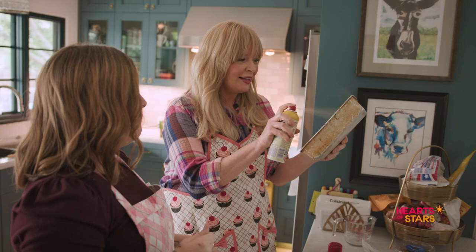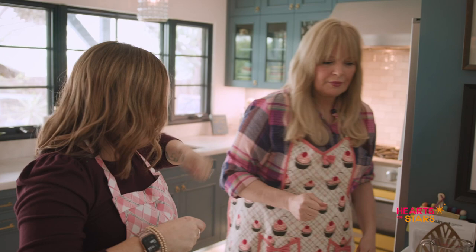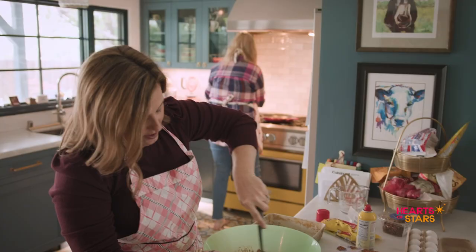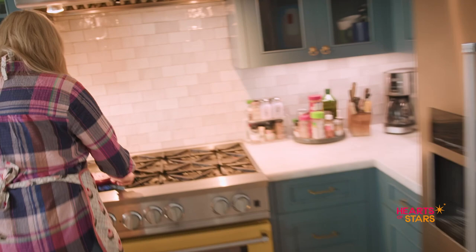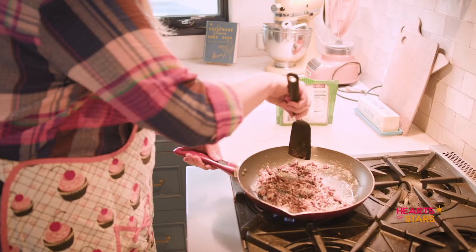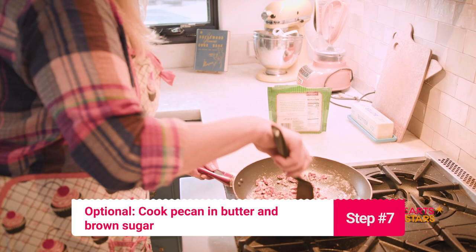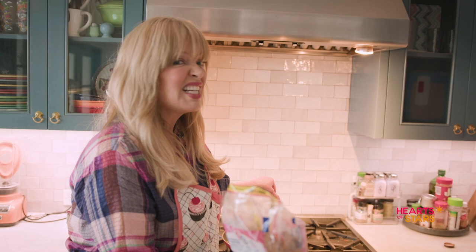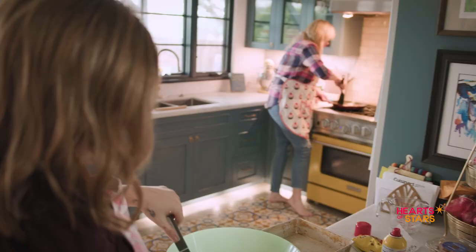We're going to talk about a Pamela — my favorite. That works, right? Yeah. And I just need a spoon or something to stir. Here we go. Cardio workout. Do you like Dolly? I love Dolly. Who doesn't love Dolly? You know, her charity work and everything — my goodness, she's just amazing. I think that's enough pecans, right? We don't want to overdo it. I'm going to add a little brown sugar, a little butter. And what I'm going to do — this is unheard of — I'm going to bake them for a little while, and then when they're halfway done, I'm going to sprinkle the pecans on top. I want to give them their best chance at life. I want them to thrive on top. How many strokes are you at? I'm at 40.